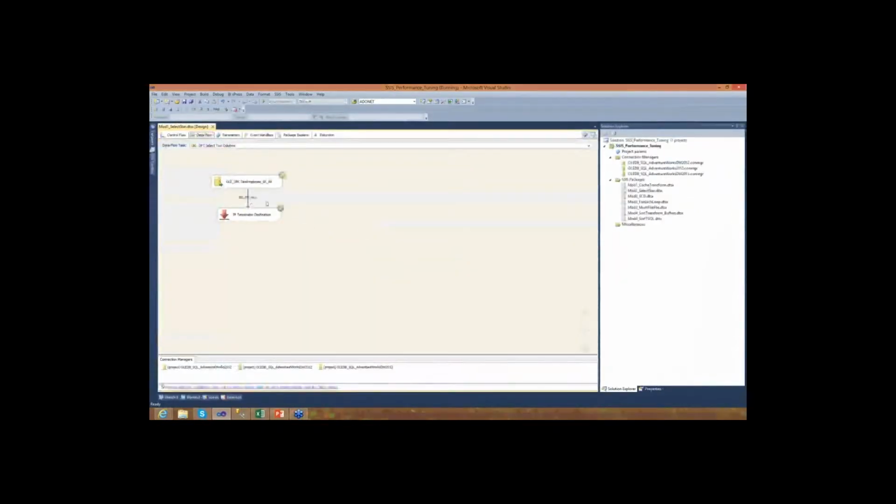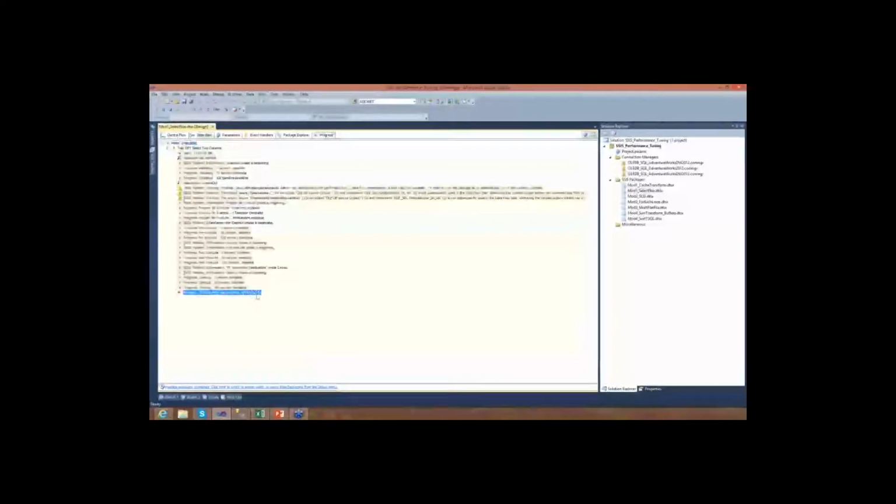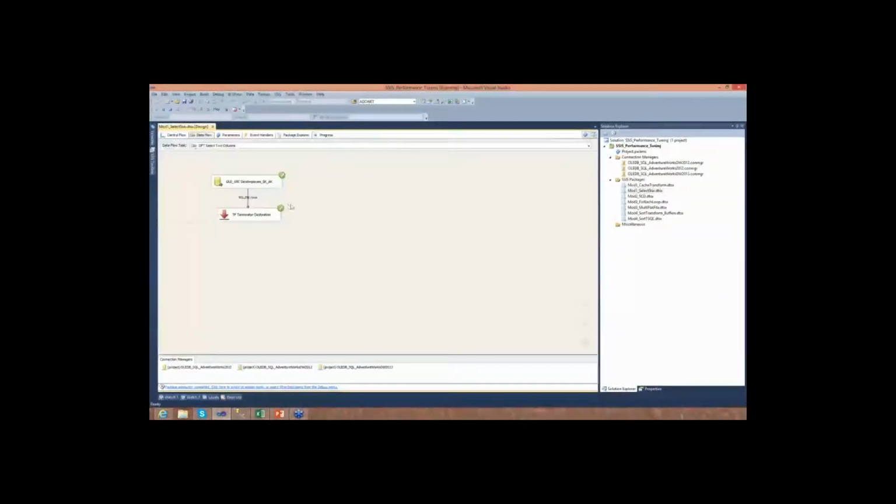And visually you can see, before I even flip over to the Progress tab, hey, there is a significant improvement here, right? So if I flip over here, you can see that this ran in about 0.8 seconds, not even 1 second. The other one that we ran just seconds ago took 12 seconds to execute. So there is a huge impact to performance if you select only the columns that you need.